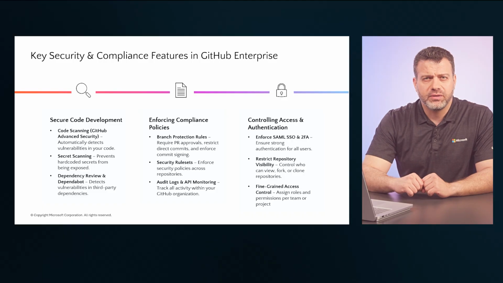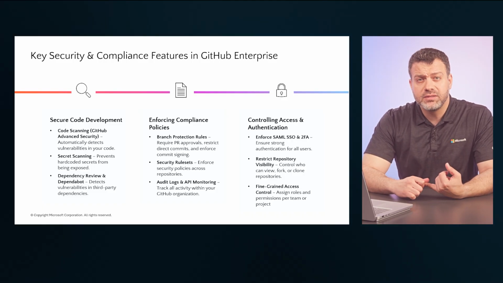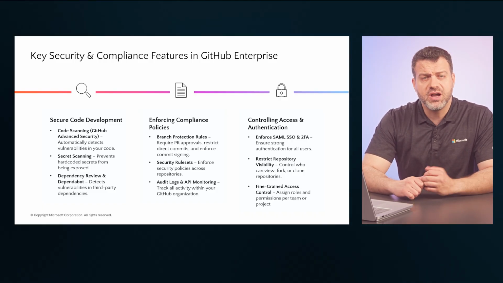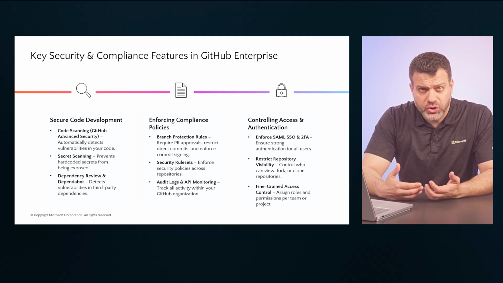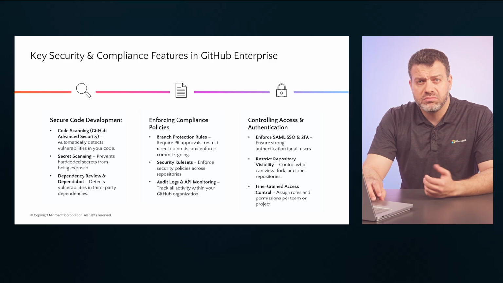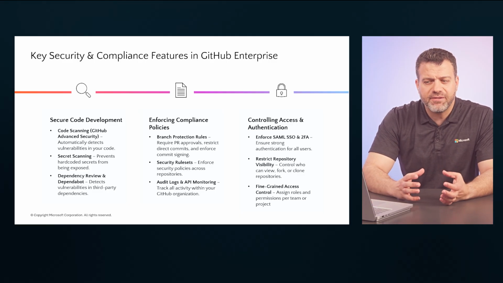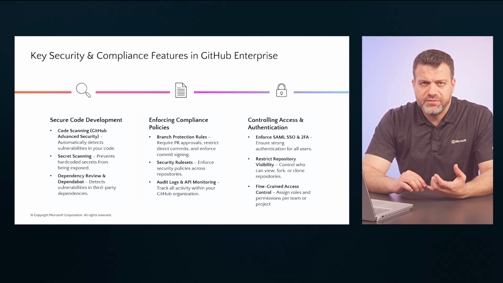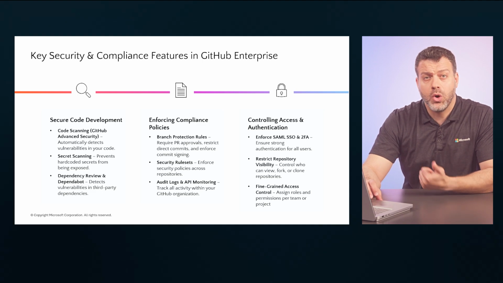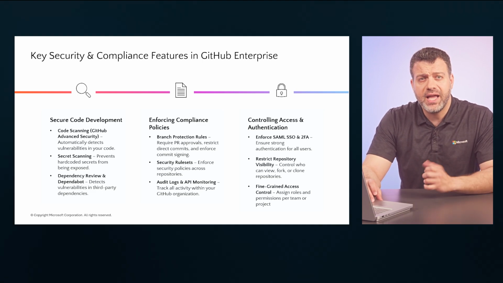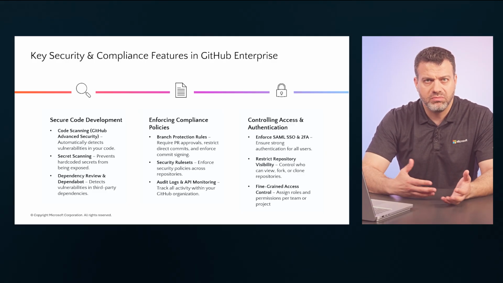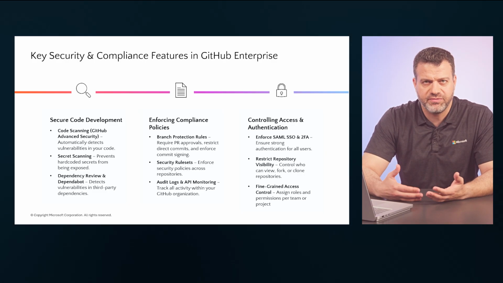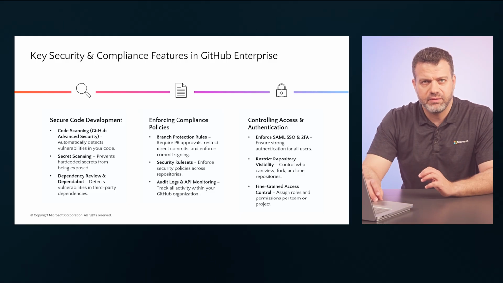Let's bring everything together. We've talked about policies, enforcement levels, and governance. Let's take a look at actual tools you can use to implement that. They fall into a set of categories. First, we have secure your code. So you use code scanning and Dependabot. They help you detect vulnerabilities early, before code is merged. So if a pull request is introduced with a vulnerability, it will be flagged.